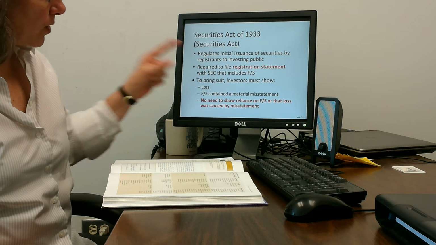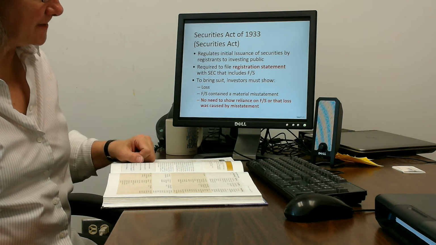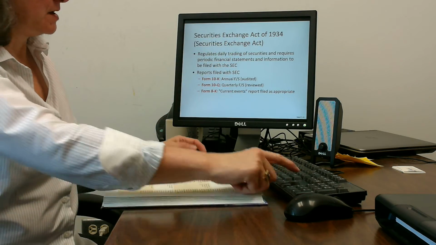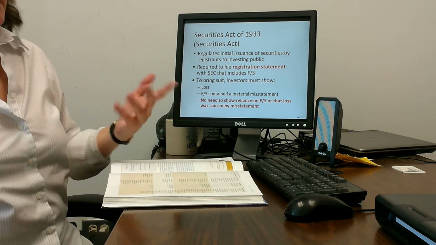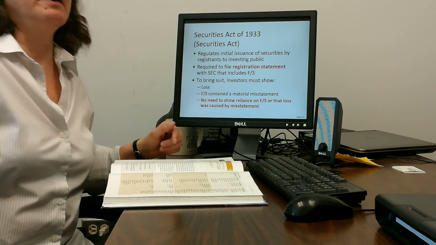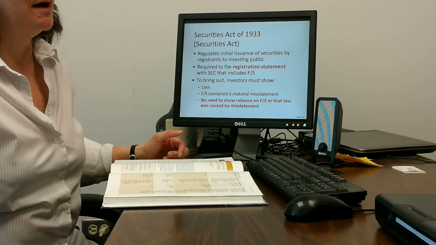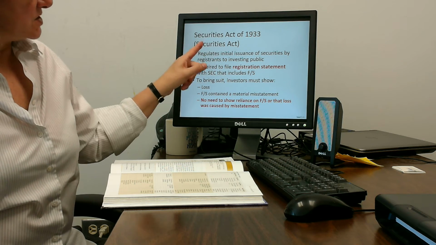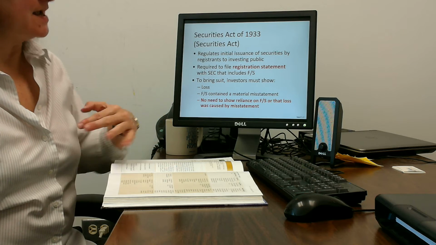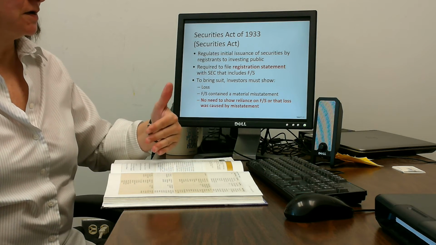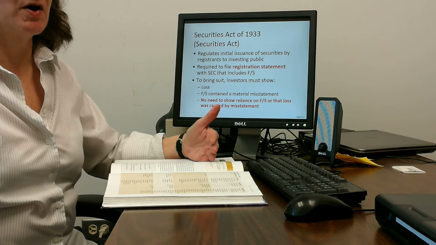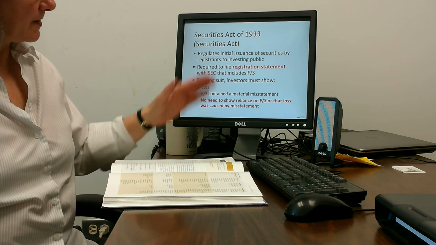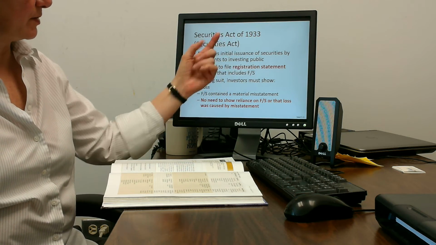They passed two acts. One was the Securities Act of 1933, and the other one was the Securities Exchange Act of 1934. And if you ever did take the CPA exam, or the Certified Fraud Examiner, now that I think about it, they had both of these on there. You have to understand the distinctions between these acts, so here's how I remember it. The Securities Act regulates initial public offerings, so the initial offering of a stock. So a new company comes on the market and they want to start selling stock in themselves. It's brand new stock. Nobody's ever bought it before. That is what the Securities Act of 1933 applies to.